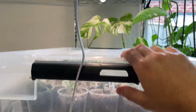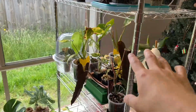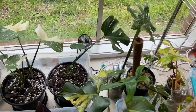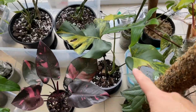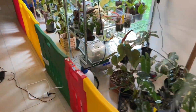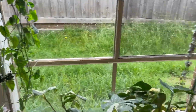So I've got tissue culture here, and then I've got a whole bunch of things like these elbow cuttings that you would just see growing all over the place. So different kinds of variegated monstera. This is a mint here, Thai Constellation, Aurea, large form Aurea. Again, I'll give you a tour at another point in the future. So I think that's kind of all there really is to it, guys, for now.